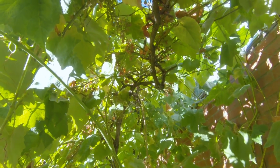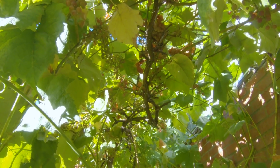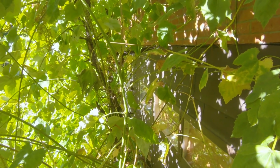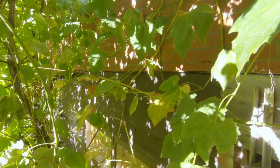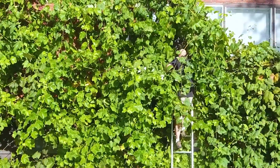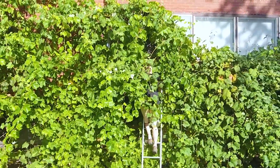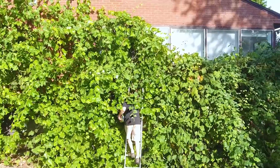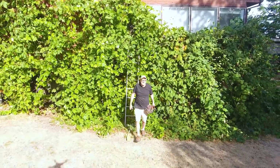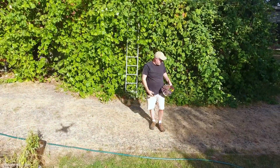I kind of wish now that I had built the trellis a little bit further from the house and built sort of a catwalk in between the house and the trellis. So I sort of climb around in the grapes and pick what I need for that night's drying session. So these are sort of table grapes. They're mostly seedless. There's a little bit of a seed in them, but they taste really good.